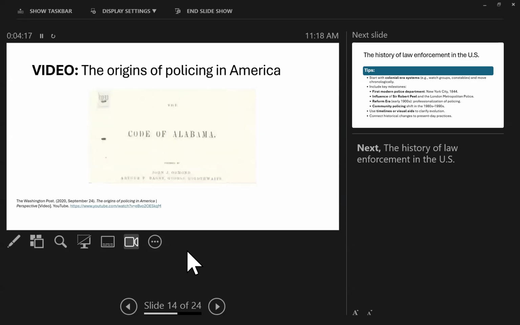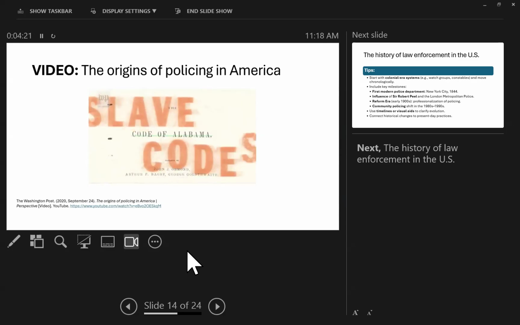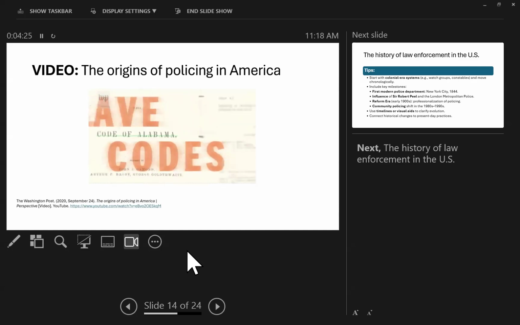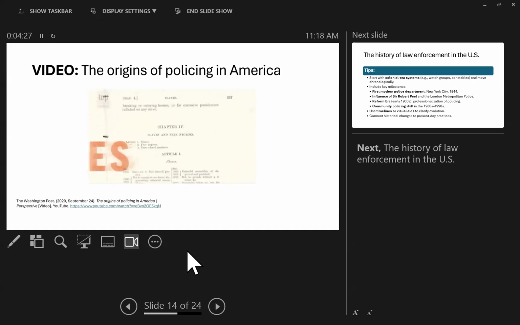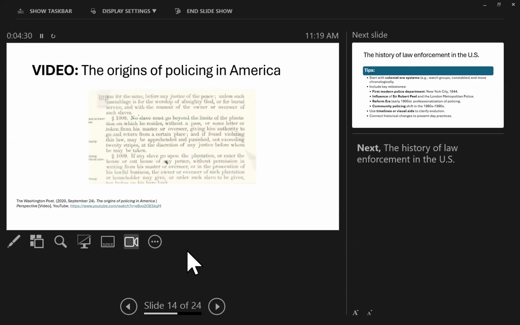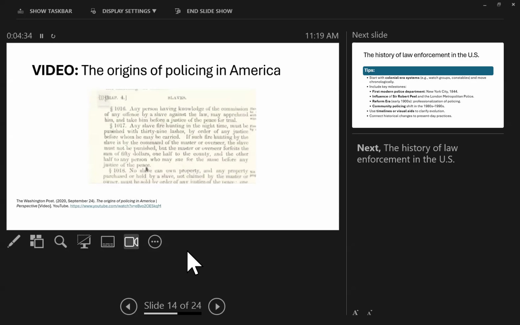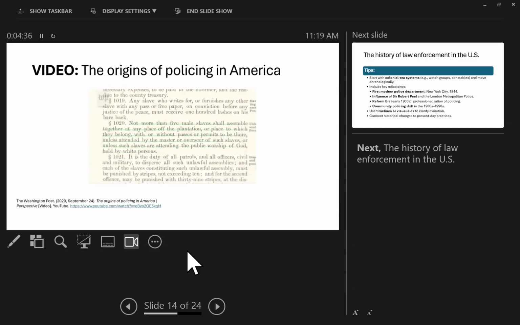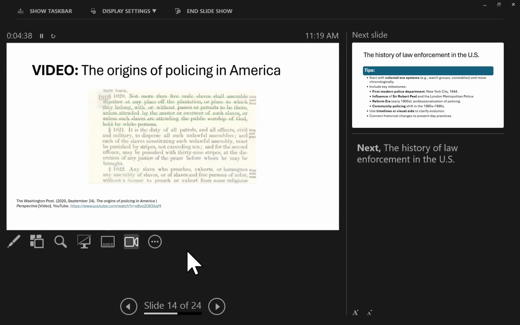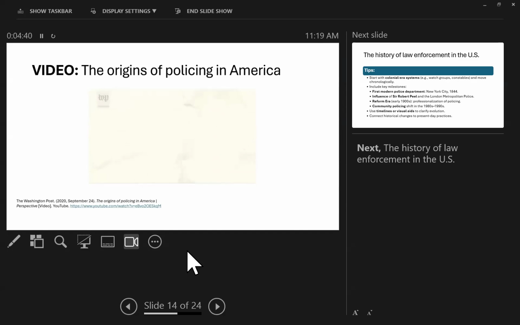All white people, including white children, were expected to enforce so-called slave codes. These laws were meant to prevent enslaved people from organizing or rebelling. It was against the law, for example, for enslaved people to leave their plantations, gather without a white person present, learn to read or write, or even defend themselves if attacked by a white person.